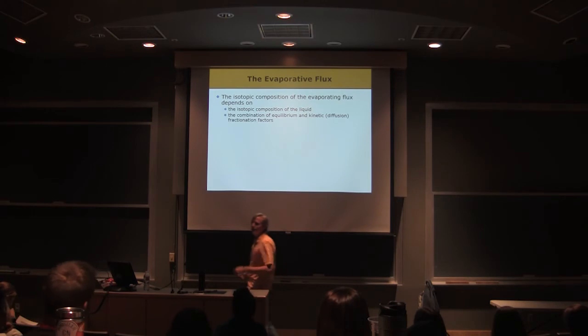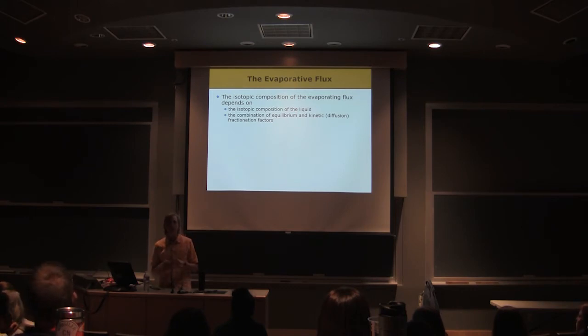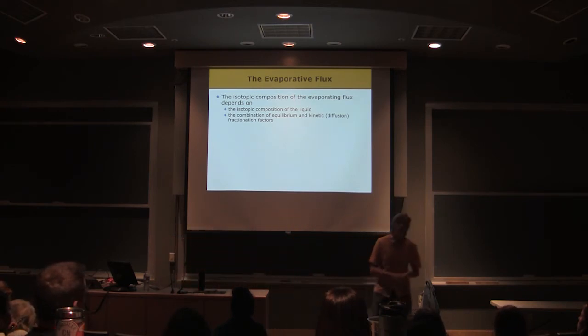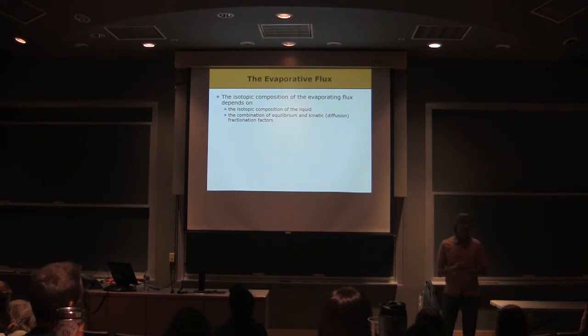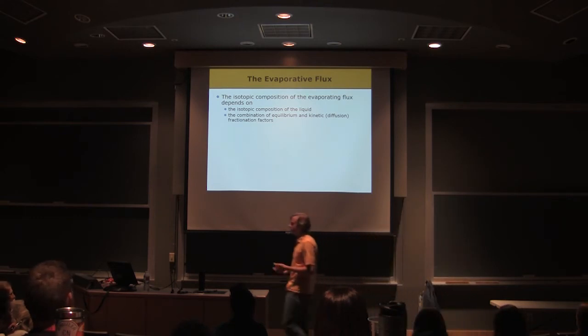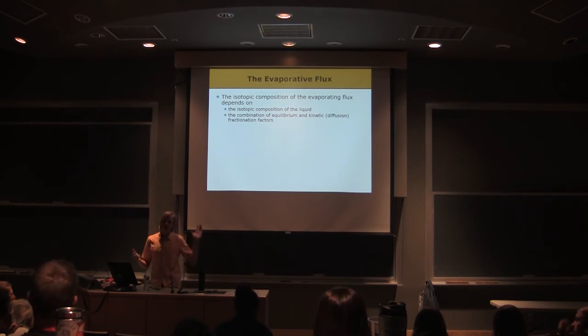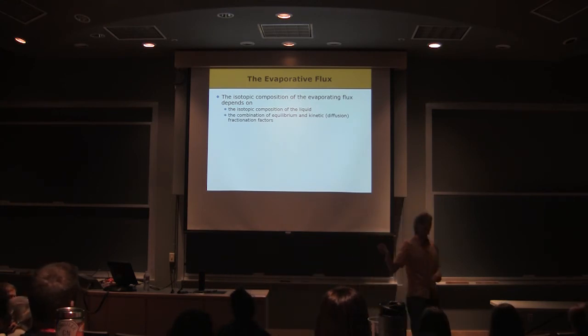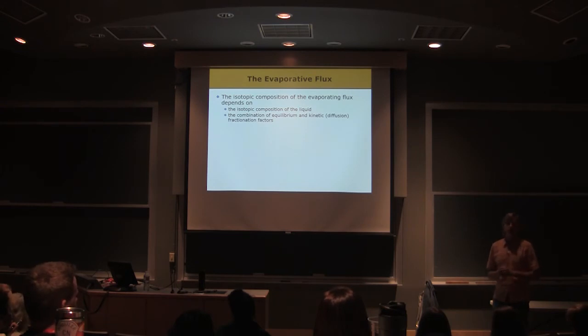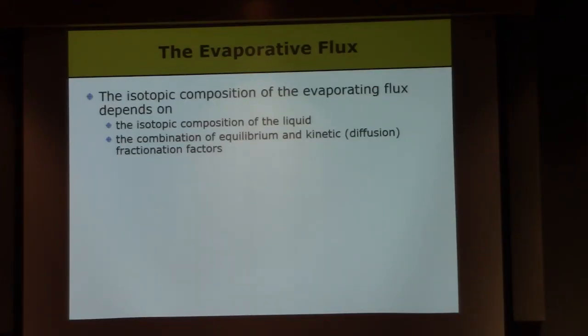Isotopic composition of the source. If the ocean is the dominant source of water to the atmosphere through evaporation, what is the isotopic composition of ocean water? Zero, right? Teri probably talked about standards. The anchor point for our water scale is standard mean ocean water, which is not really ocean water at all, but it's a synthetic water that's been made to look like the ocean more or less. So we can think about the starting point or source as zero. There are subtle differences from place to place in parts of the ocean surface. There's really cool stuff with surface water isotope distributions. But in general, it's about zero for our purposes here.